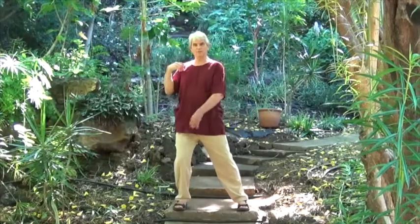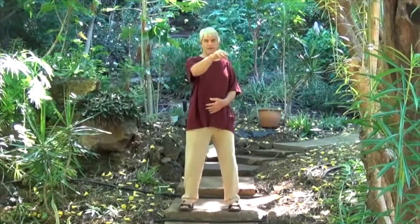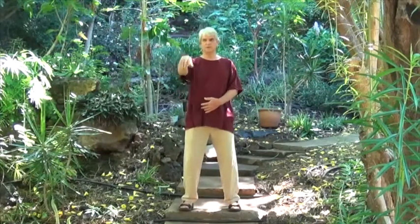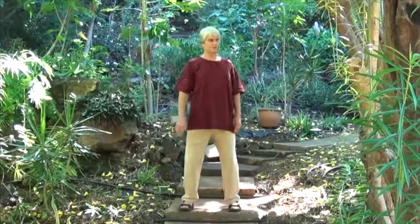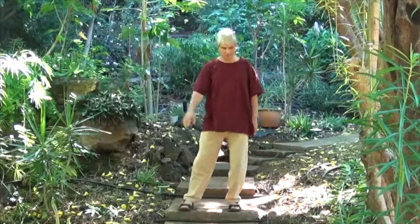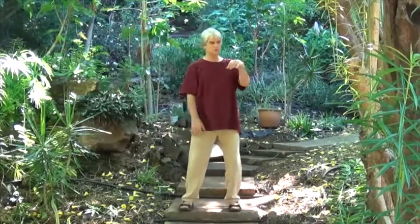That's what cross-substantiality is — half of the body is going to be substantial, the other half is going to be empty. When we incorporate raising the hands and turning the waist, the waist turn is going to move the hand. What we're doing is moving the hand up and moving it down; the waist is turning it from side to side. So what will happen is a circle will begin to form, whether you're cycling on one side or the other — the hands are doing very little except raising and lowering.